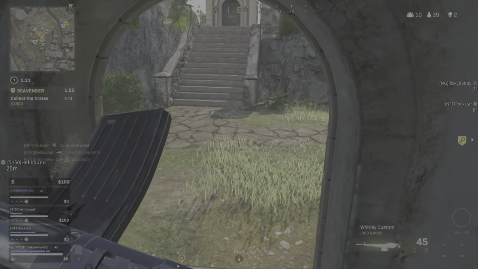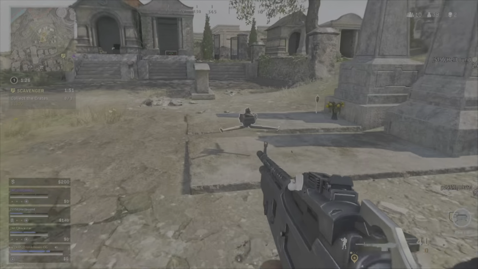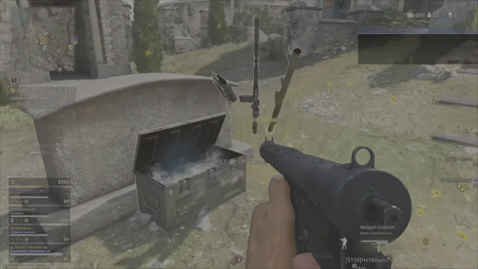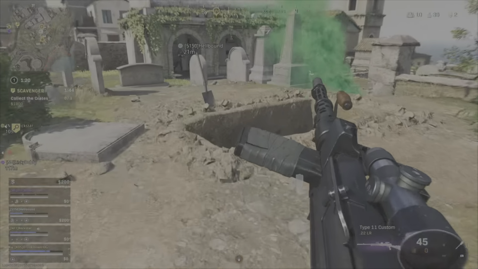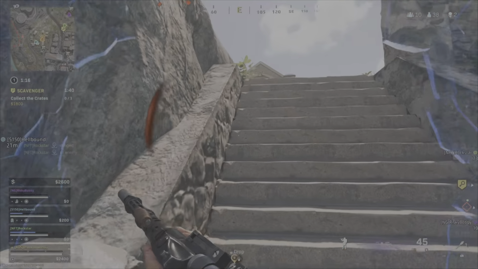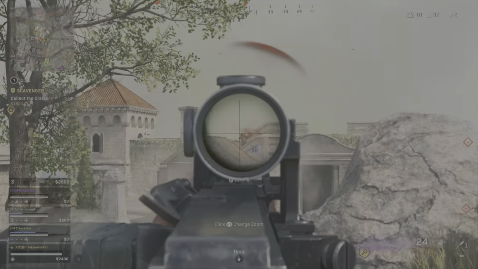Oh, you revived. Nice. Enemy soldier nearby. Oh, it's deeper down here, though. Yeah. Target sighted. Under heavy fire here. He's right here too. Enemy attack. Broken.